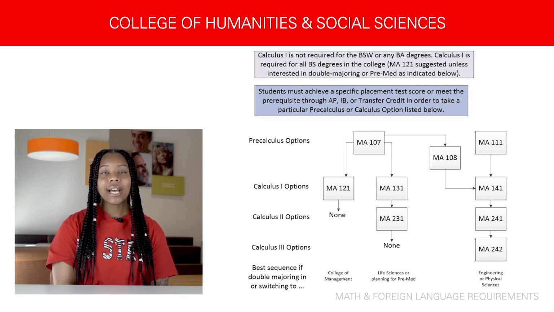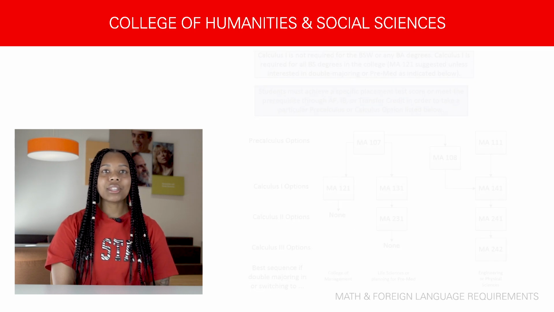If you have credit for calculus through AP scores or college-level work, you do not have to take the placement exam. We will use the credit you have already earned to place you appropriately. Additionally, if you do not intend to take calculus at all, or if you intend to start with pre-calculus, you do not have to take the math placement exam. Simply register for pre-calculus MA 107 or a non-calculus math course.